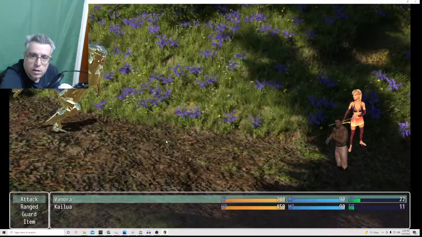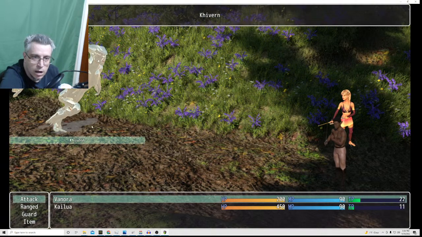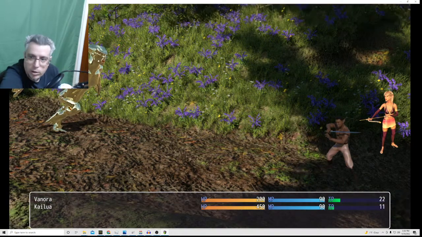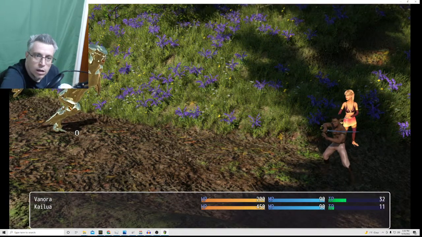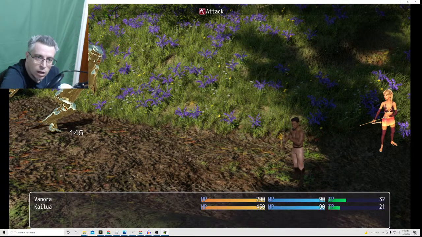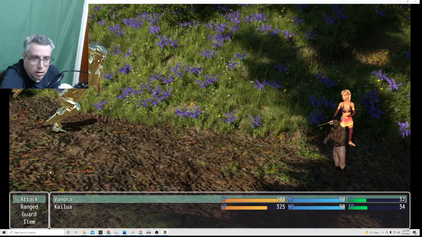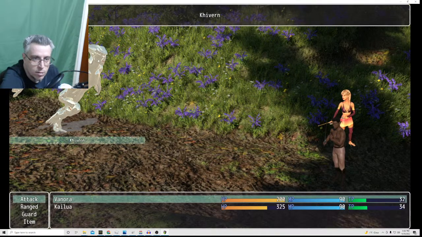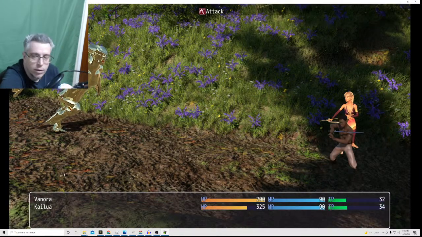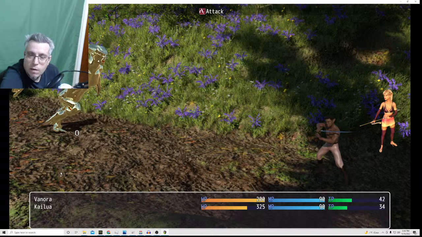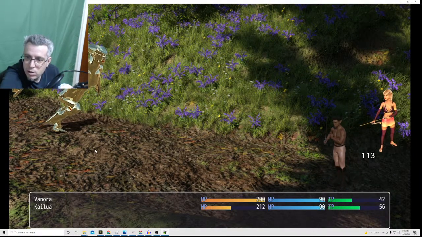My guess is that if Venora gets hit, she'll probably die immediately. I mean, it did a lot of damage to him, and he's got more defense than what she does. She, at this state, can't even do damage.